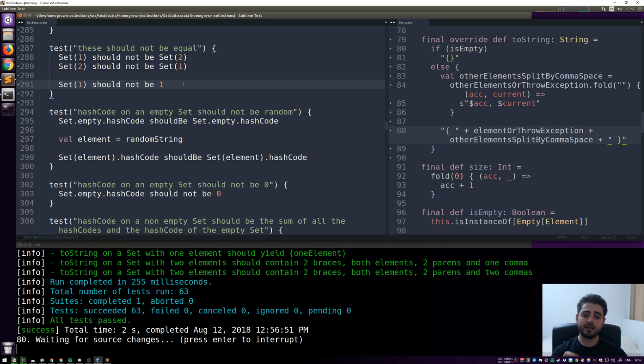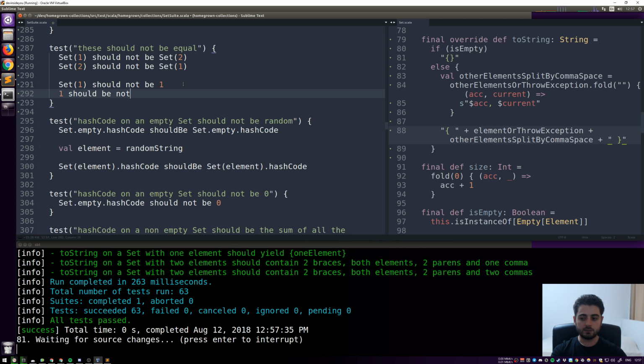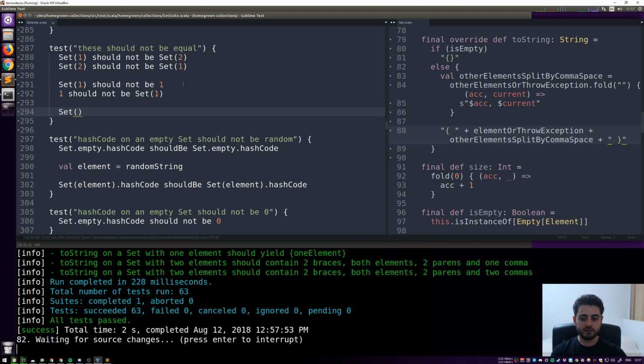Because in the production code we're not going to have this plugin, and the users of our library are probably not going to have this plugin either, right? So I prefer to do it this way because I didn't figure out a way to turn this off. So I ended up not using the plugin at all. Okay, so Set of 1 should not be 1. In the perfect world, this should not compile, but at least we have a test for that. And the reverse thing, 1 should not be Set of 1 over here, right? And we're gonna go over here. I'm gonna say Set of 1 equals 1 should be false, right?